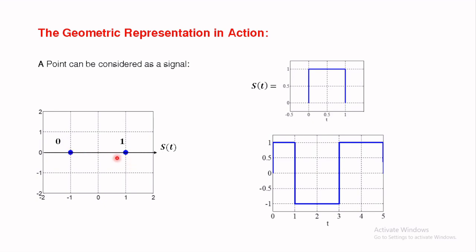Here, each point, as we said, represents a signal. So this point here represents the signal for the bit 1, and it's 1 times S of t, and this is -1 times S of t, using the S of t pulse that we defined, and this is the kind of signal that we will get. So this is the geometric representation. This is what we mean by that. We represent the signal simply as a point geometrically that represents some value times a base function or a base signal. This S of t is what we define as a base signal or a base function.